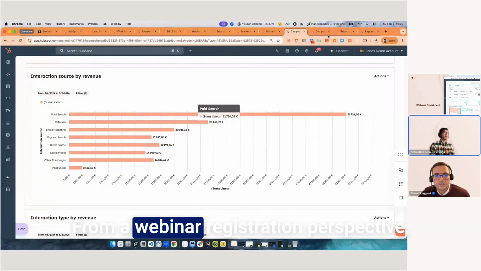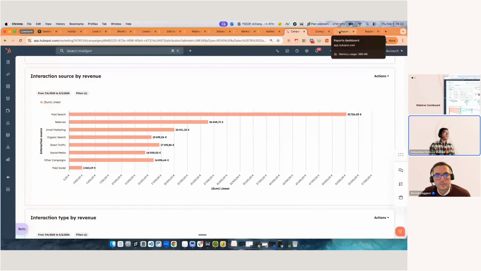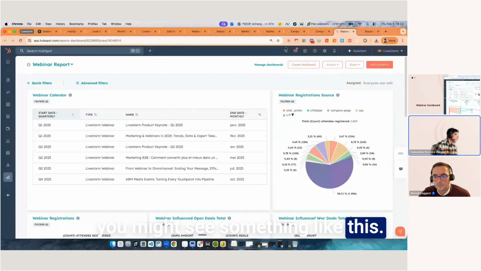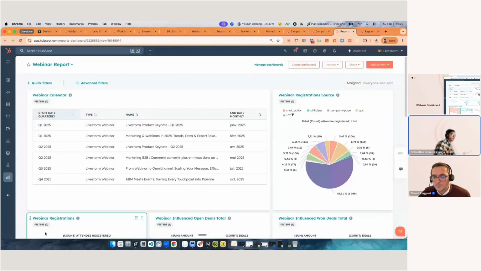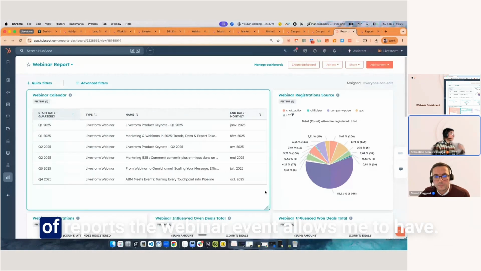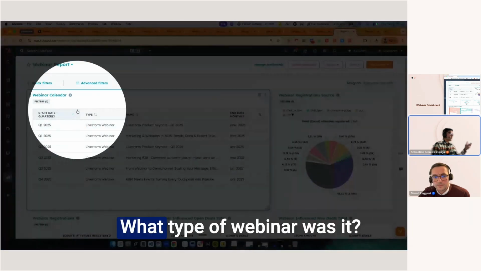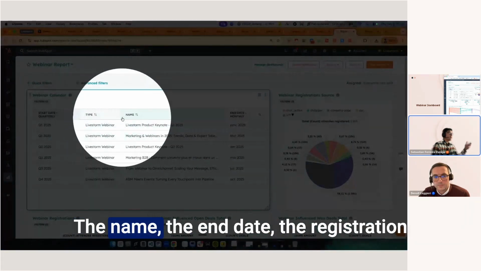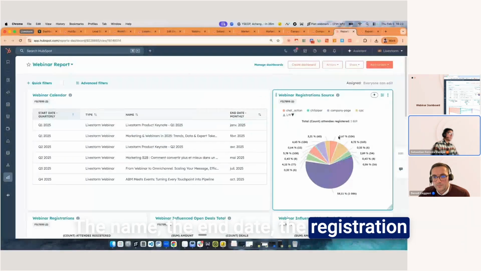And from a webinar registration perspective, you might see something like this. This is a dashboard in HubSpot, and the dashboard allows you to gather a set of reports. The webinar event allows me to have what type of webinar it was, the name, the end date, and the registration source.